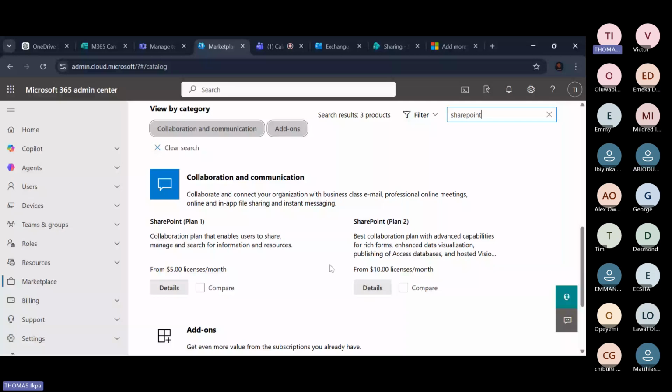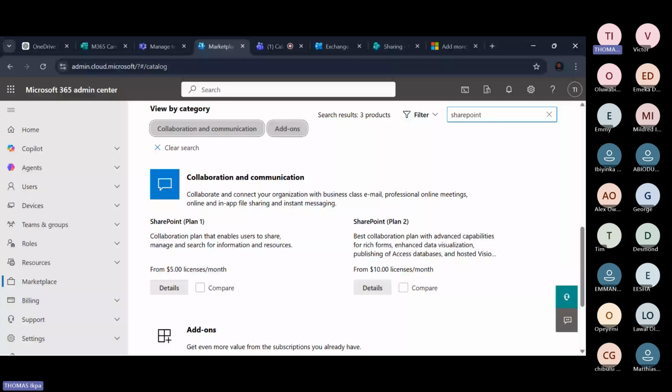It's just that OneDrive is like the old name, while SharePoint is like the new name they use. Before, if you go to apps and licenses, it's not SharePoint that is right there. It's OneDrive. But now they have switched it to SharePoint. That's why we have to keep using SharePoint for education. Do you understand? But if you buy OneDrive Plan 1 or Plan 2, or you buy SharePoint, they are the same thing.